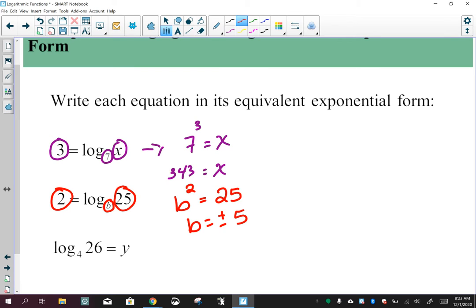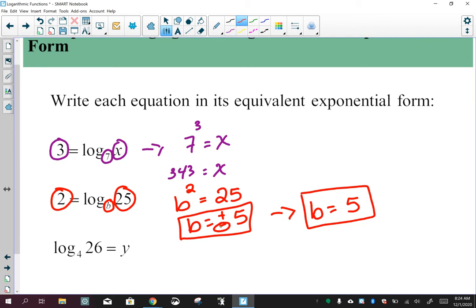Now, when you're taking a look at this, one of the things that you have to notice is that your base, so you have to remember what we talked about in the last section, bases can never be negative. So when you write your final answer for this problem, the base is only going to be the positive 5. Because remember, you can't have a negative base. So even though you wound up with two answers right here, that negative answer we can't have. So that only lets us be the positive 5.